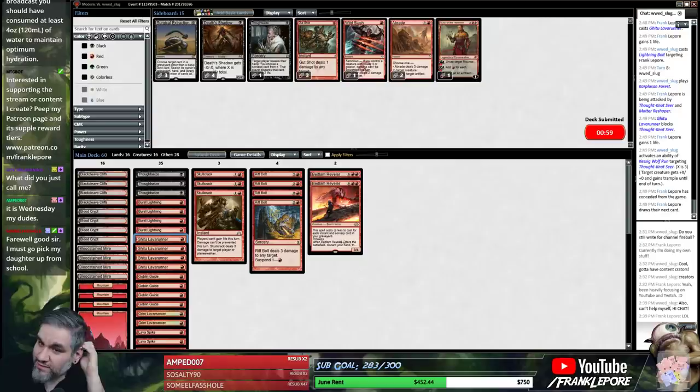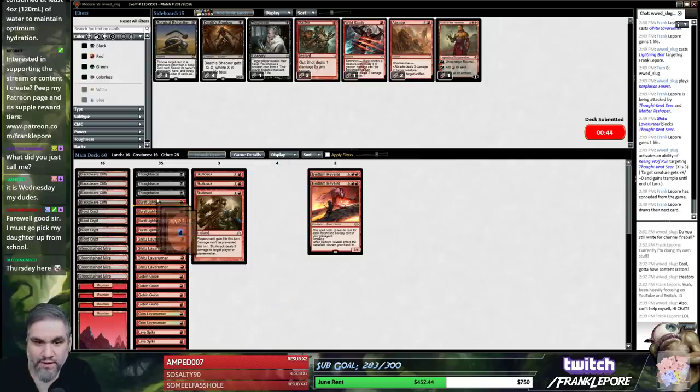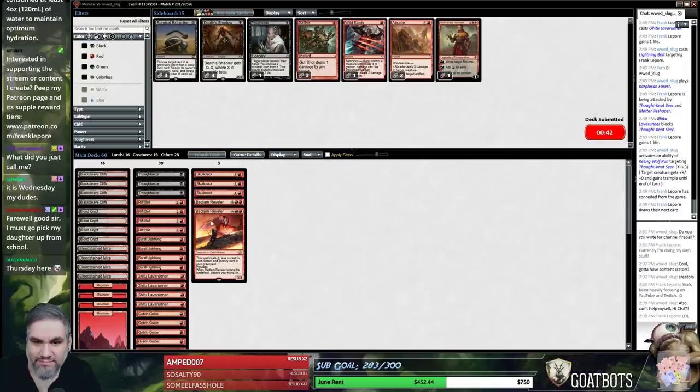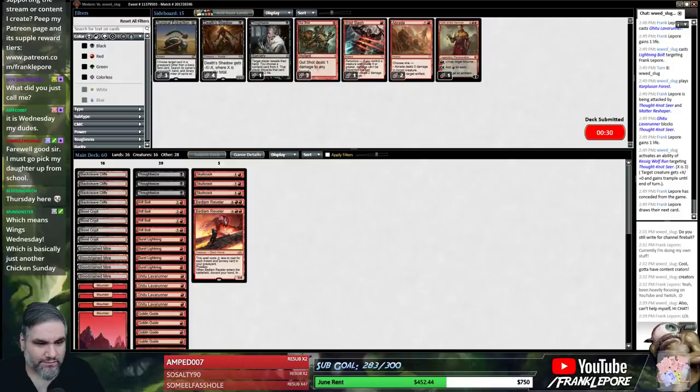Kyle, have a good afternoon, buddy. Just waiting on the submission here. Thursday. Woo. Man, time zones are crazy. Ideally, the curve looks more like this. 16 lands. This is probably the lowest number of lands I've ever played in a deck. Wings Wednesday, that is basically Chicken Sunday.